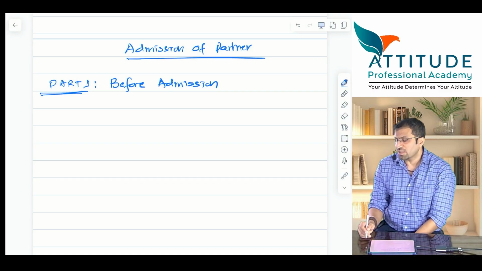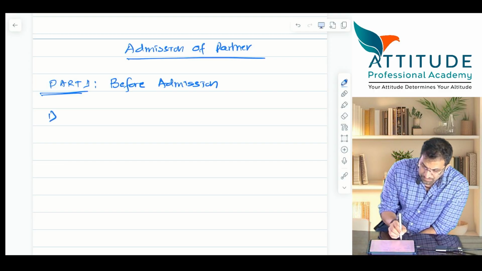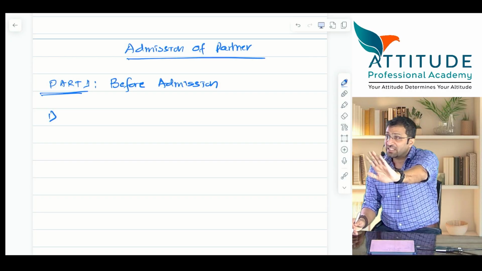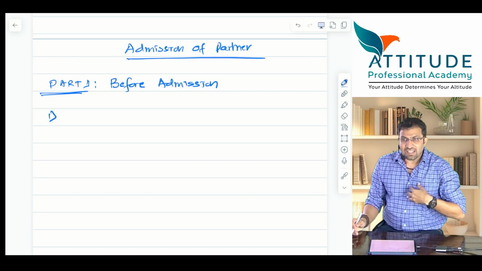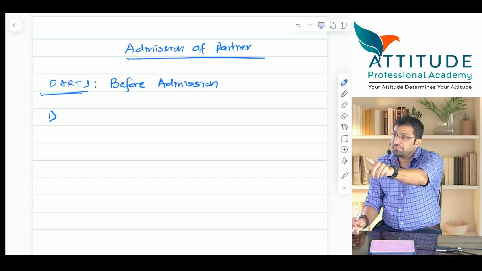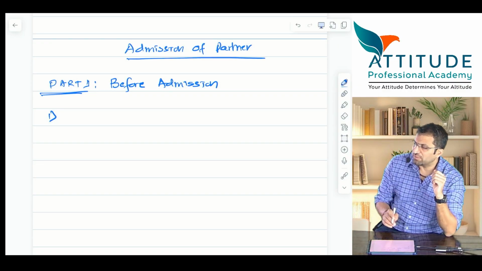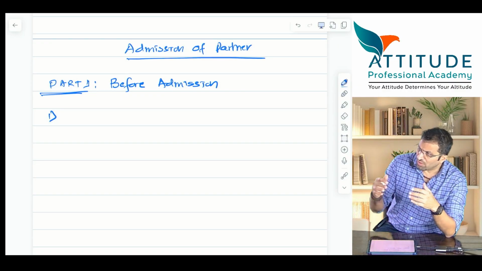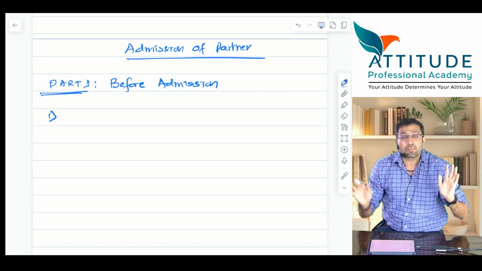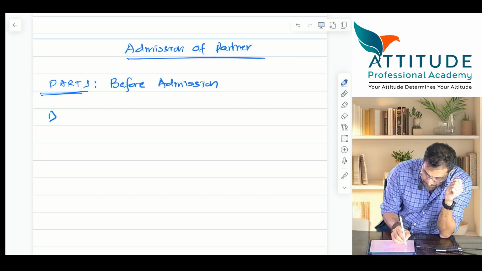Concentrate all of you. What is the new partner who is going to come into the firm? He has still not come. Sir is going to be a partner, but I say I will get admitted only after you clear all your mess. Might be there are some errors, rectify. That rectification, profit or loss, you share among old partners in old profit sharing ratio. Is that clear? So step number 1.